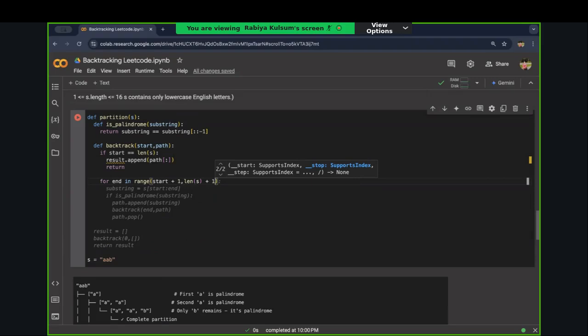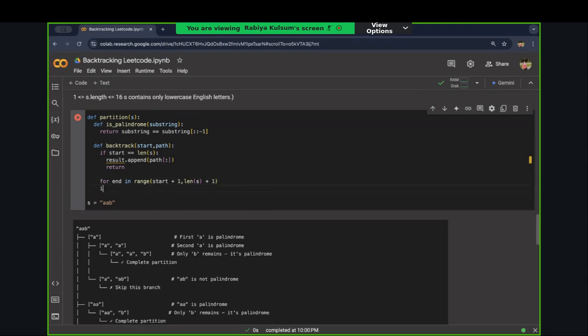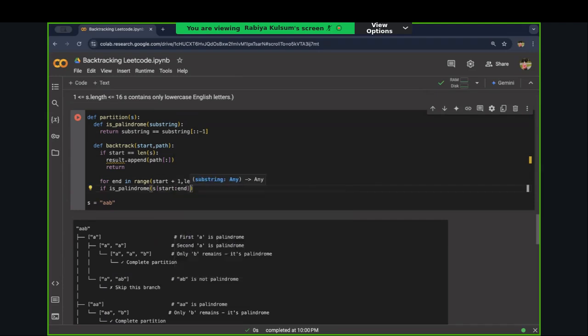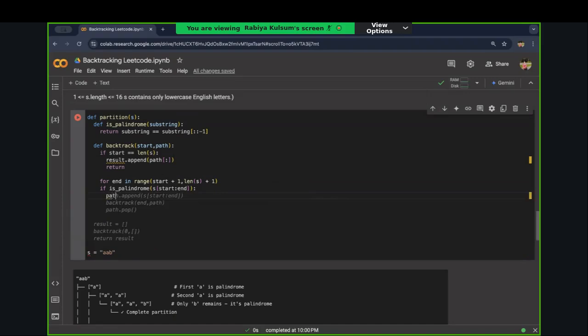Once we have this, let us check if it is a palindrome or not. If is_palindrome, then we take the string from start to end, and we need to append to the path: path.append of start to end.